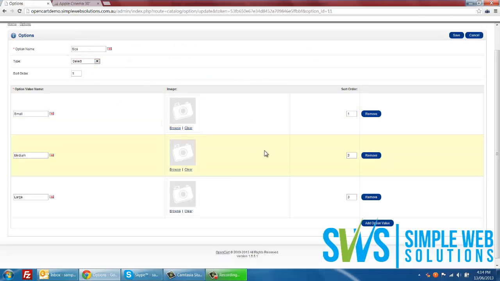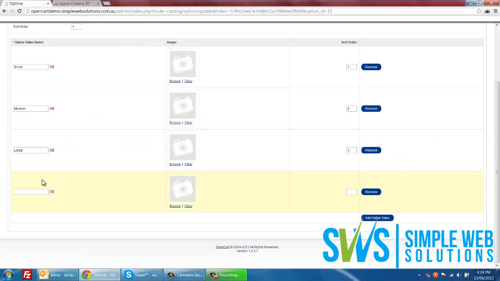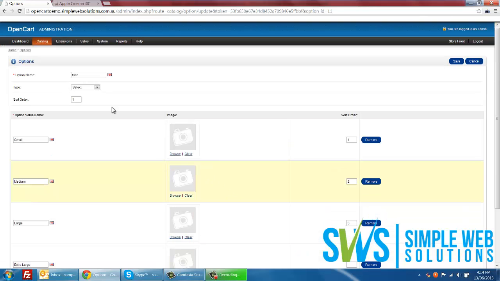Now adding an option. So you just pretty much click add option value in the bottom right hand side, and it pops up with a new box. So here you've got the option name, so we might go extra large. Now if you wanted to add an image you can, but you really don't have to, especially if you're not using it by image.